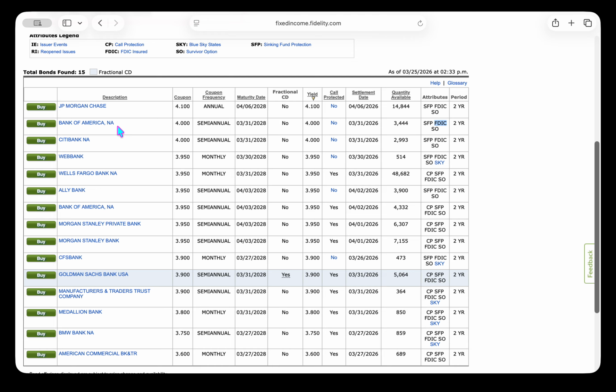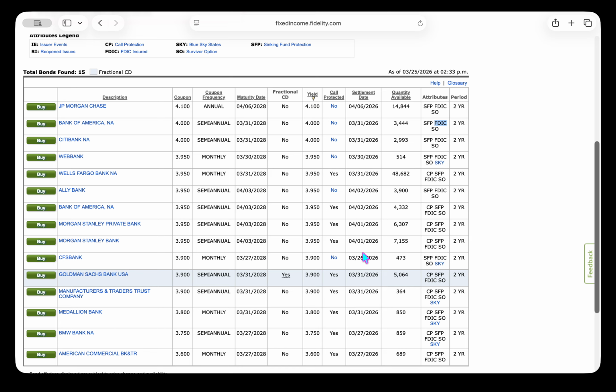But you're basically buying CDs from a bank. That's what you're doing here. You're picking the bank you want. You're looking at the interest rate, and fractional just means they can sell you something that's less than a whole. Usually they're sold as $1,000. So fractional just means you could buy a fraction of one of these CDs instead of the whole $1,000. And make sure you take a look at the coupon frequency, annual versus semi versus monthly. And that should be the key things that you want to know.